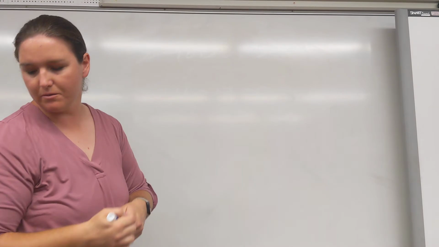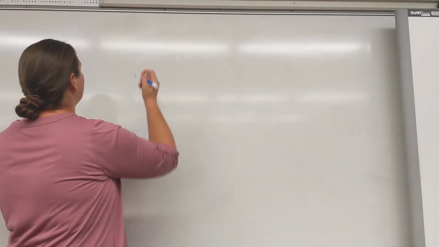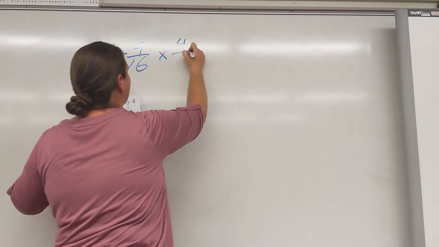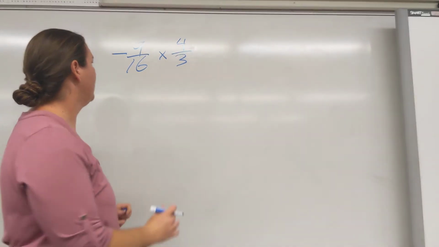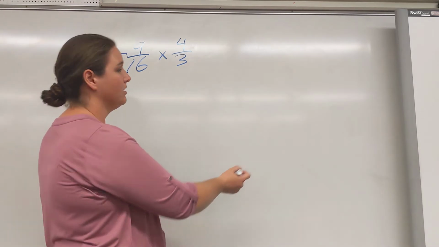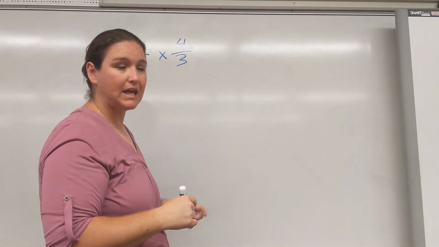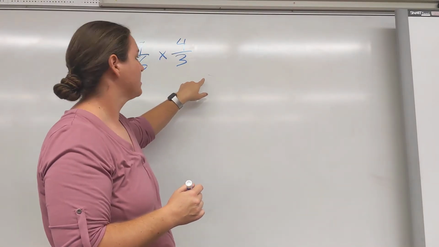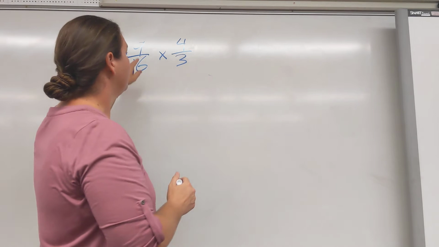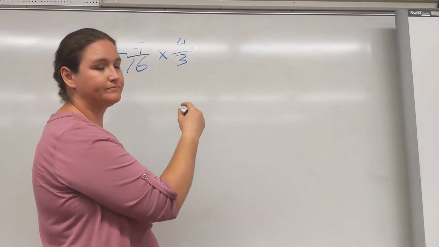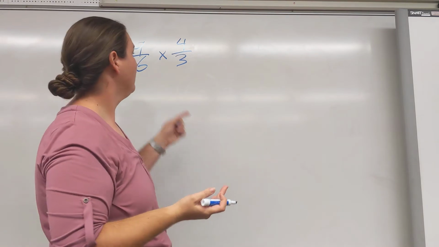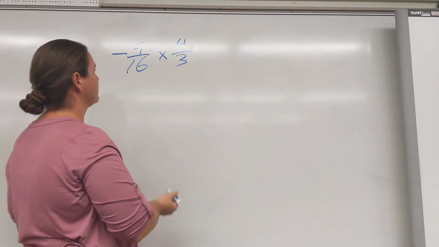All right, that was number 1. Let's do number 2. Negative 9 over 16 times 4 over 3. All right. Now there's a couple different ways that we could do this. We could multiply straight across. Now remember, with multiplication, you can do it even if they're not common denominators. With addition and subtraction, you have to get a common denominator first. That's the number on the bottom. But with multiplication, we don't need to do that. So you could multiply straight across. That's kind of a lot of work though. So let's try to reduce them first.